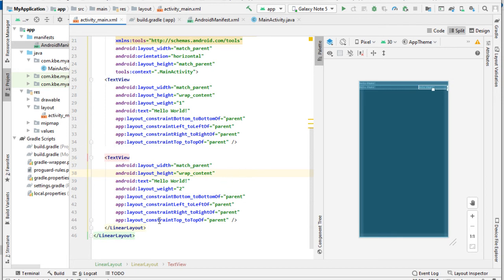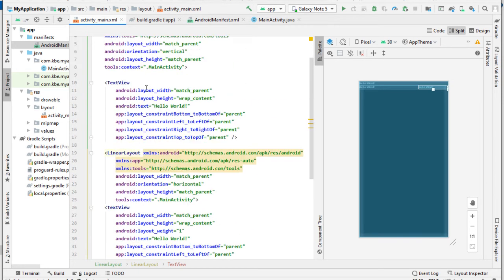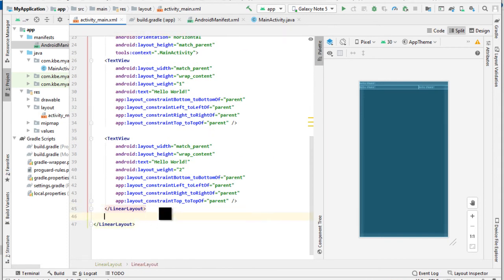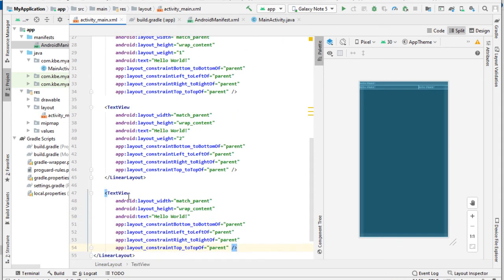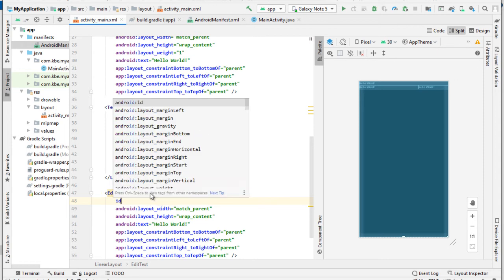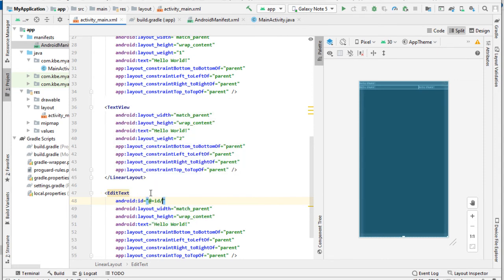Okay, now I want to add another text box at the bottom. But this time I don't want a label. I want something editable, so I use EditText instead. And for programming purposes, I need an ID to call it in the activity Java class.